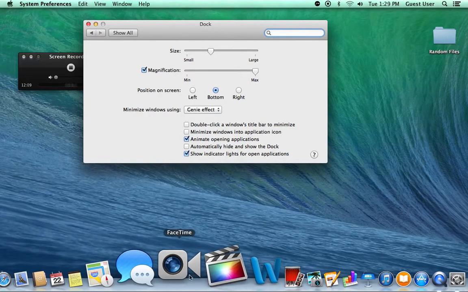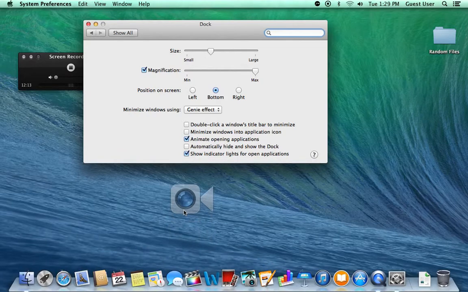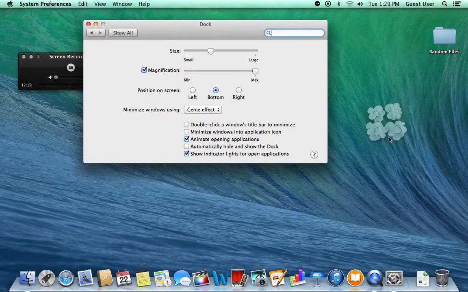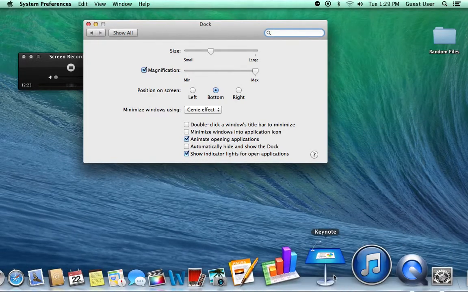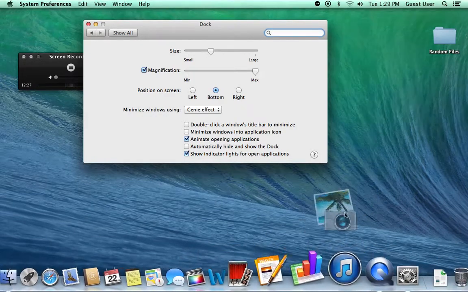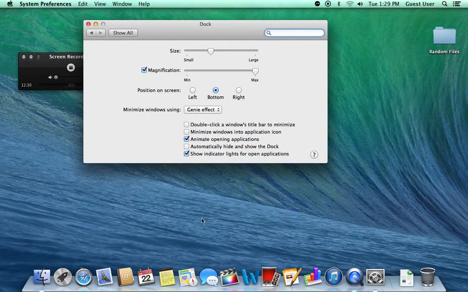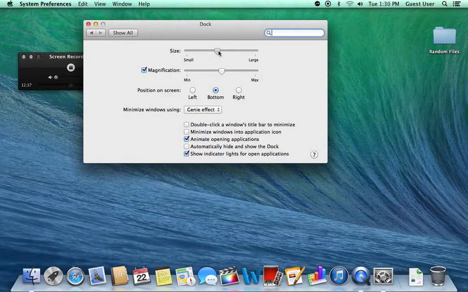If you see that you don't want some icons, let me show you how to remove them. Click and drag up until you see the puff of smoke. Right there, see the puff of smoke, then it's gone. If you don't want them, drag up. As soon as you see the puff, just let go. You can get rid of a lot of icons on here if you want to streamline your experience. You know, you might never use iPhoto, anything like that. Anyway, the magnification will only get as big as the number of items in your dock.